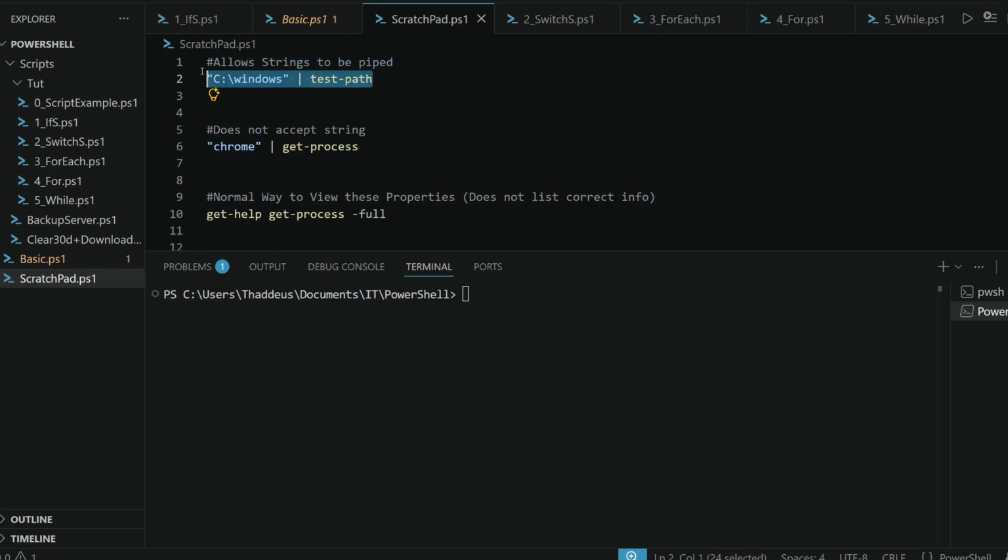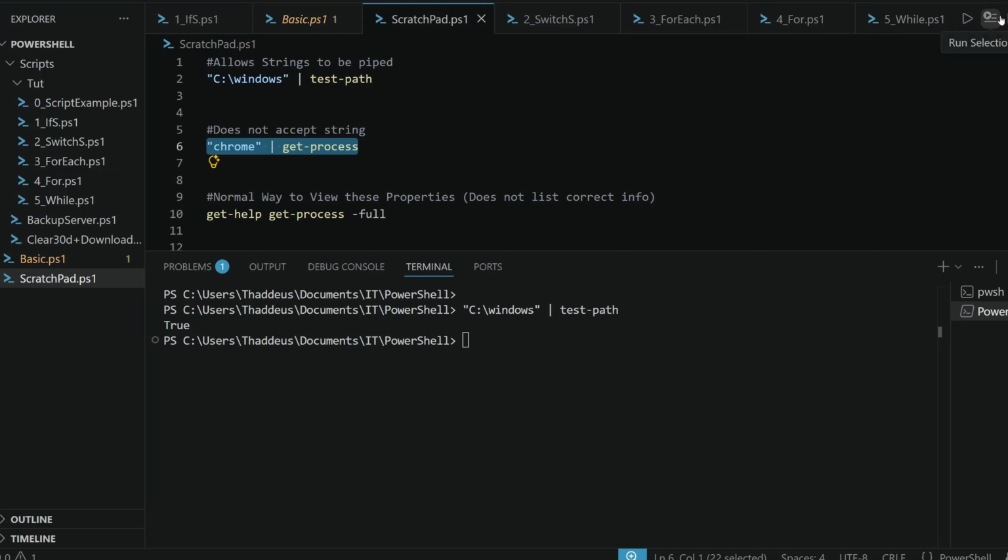But before we actually get into writing scripts, let's talk about the pipeline briefly. As you learned last episode, commands can be linked together with the pipe operator. This just allows us to link the output of one command with the input of another. This process often maps inputs and outputs automatically, but piping may not work as expected for some commands and some inputs. For example, some commands allow strings to be piped directly into them.